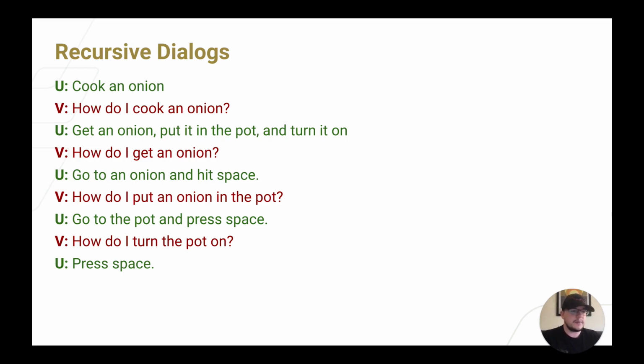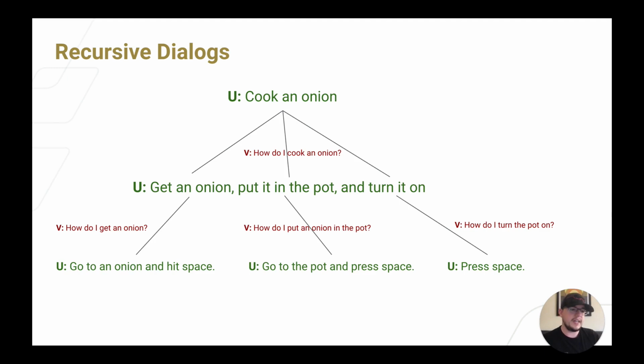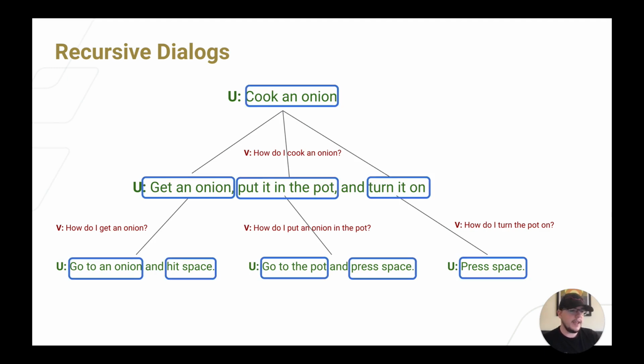This is a transcript of me teaching VAL to cook an onion, where VAL is V and I'm U, the user. And this transcript is taken from the video that we saw earlier. This is what I typed to VAL. If my explanations are treated as left to right lists of nodes, and VAL's clarifying questions are treated as the edges, then we can see the form of the task tree that's learned here already just from rendering the conversation with those two steps. So you can see the subtasks branching off of supertasks under the clarifying questions, and the leaf nodes are all of the primitive actions moving to something and hitting space.